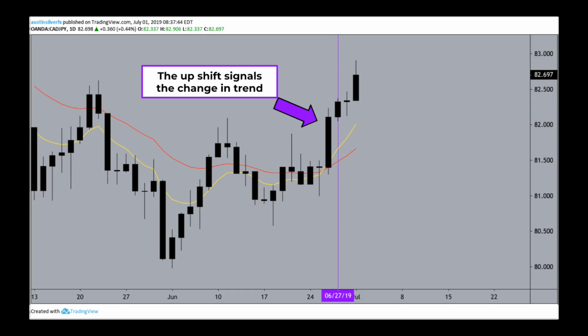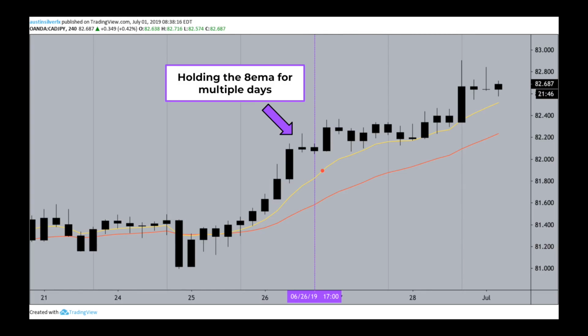It's now shifted back up, so we're going to be long biased according to the daily from the 27th, the 28th, and the 29th. That bar here on the 26th is what set that upshift. That's where the 8 and the 21 EMA crossed. So now, looking forward, you're saying, okay, where's the 4-hour chart? Well, here, the 4-hour chart, since that upshift, was holding the 8 EMA every single day from when it shifted up. That was right in here on the 26th, the 27th, 28th. You can see we held the 8, held the 21. So again, confirming the long bias.